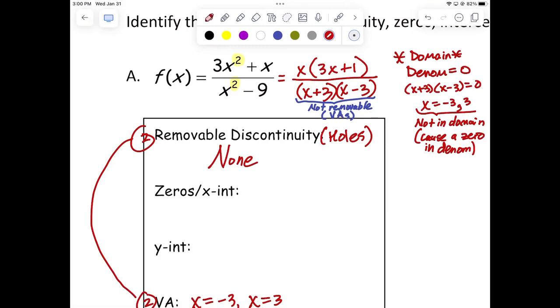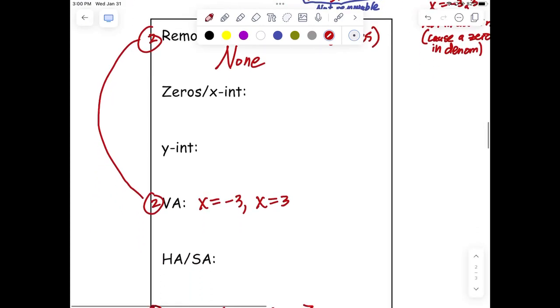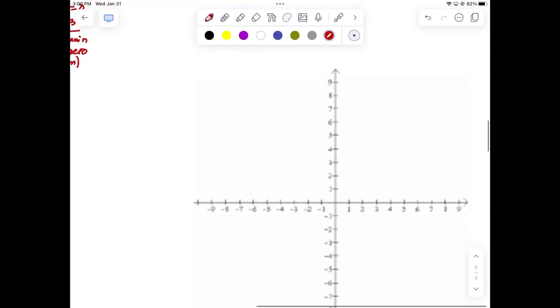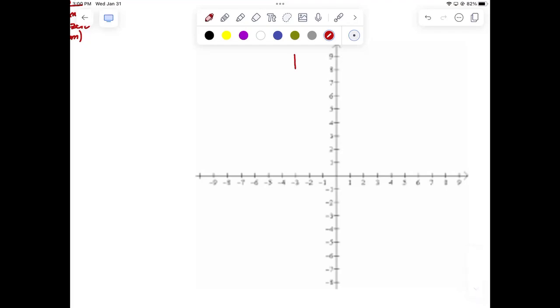Okay, we'll introduce that problem on the next rational function that we encounter. So this one doesn't have any holes. They're both VAs. Now, what we're going to do once we find their VAs is we're going to sketch them. Oops, I didn't even spell sketch right. Let me try that again. Sketch them. All right, so we come over here. We sketch it as we find it. -3 looks like this. +3 looks like this. It's the vertical asymptote, and so on and so forth. There we go.